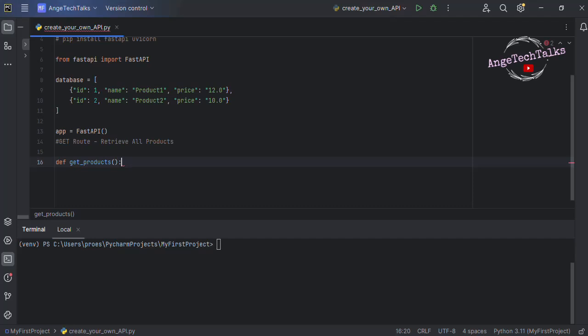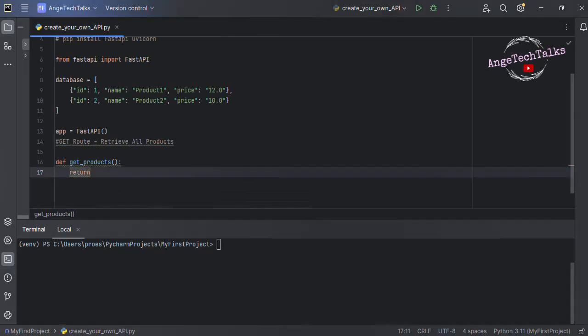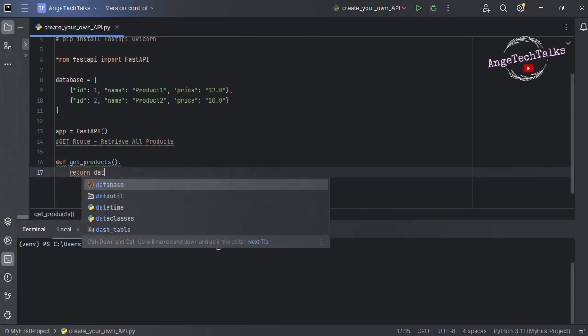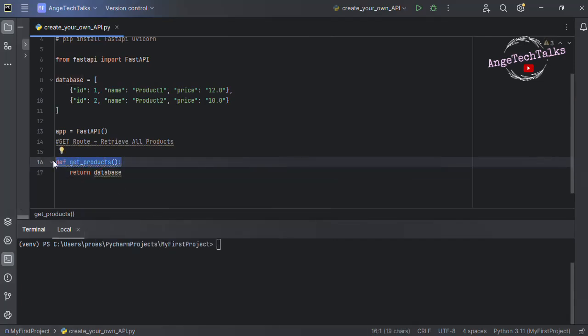Then define what the function will do. Our function will return the list of products inside our database. Return database. Perfect. So when this function is called, it returns the list of products stored in the database. In other words, it retrieves the product information stored in the database and makes it available to be displayed or used elsewhere.